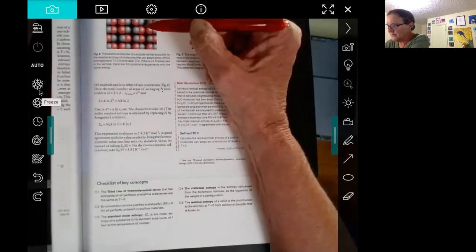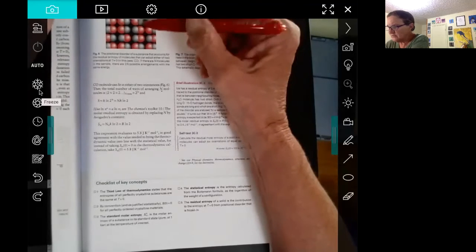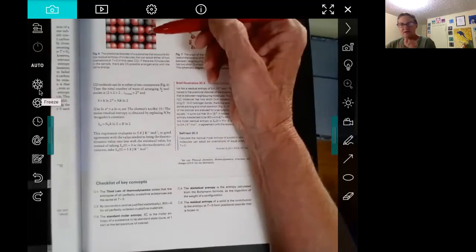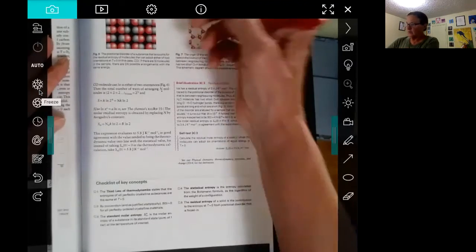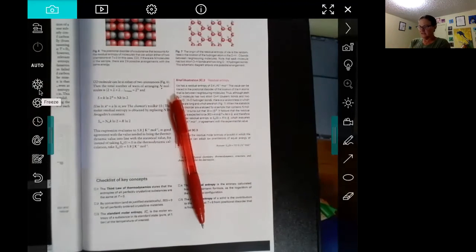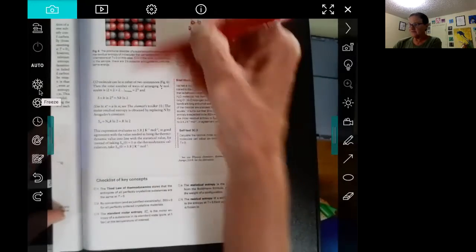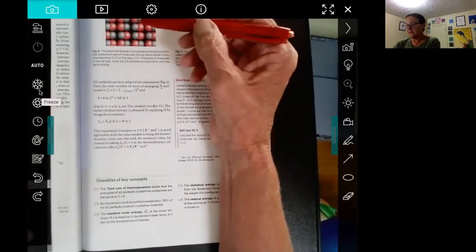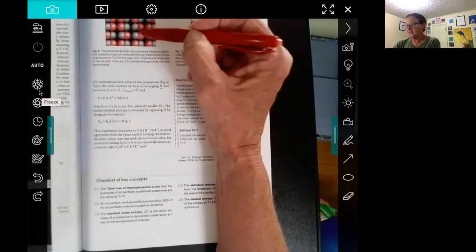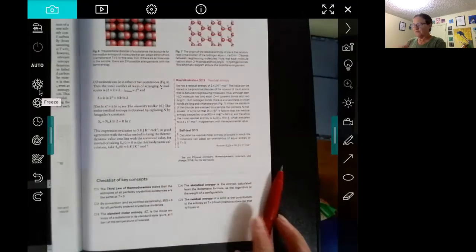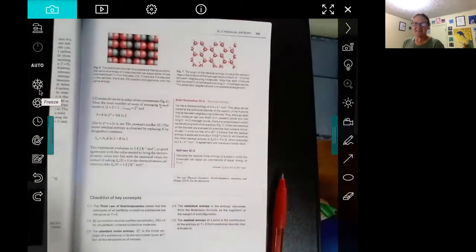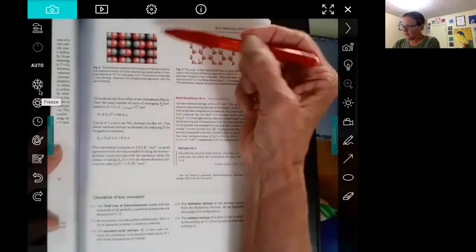So at absolute 0, carbon monoxide would pack in as a crystal. But notice they're not all aligned correctly with their dipoles, because carbon monoxide has a little dipole. Well, what happens is as you cool it, they start to align, and you get to a point where there isn't enough energy for one to flip. So there's a kinetic barrier to flipping one of these to make sure all their dipoles are arranged so that it's plus, minus, plus, minus. And so you go to a lower temperature and it's locked into a disordered array.